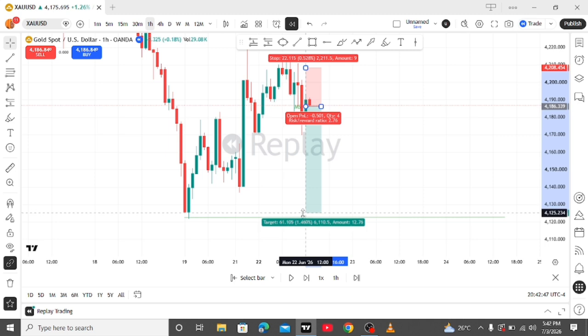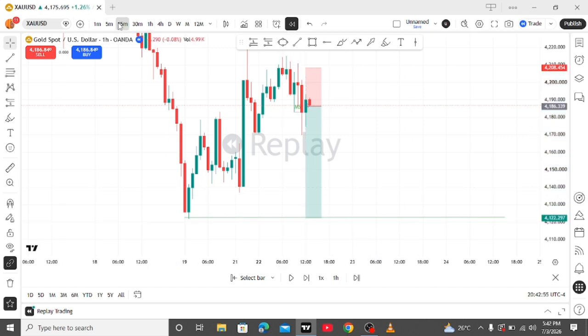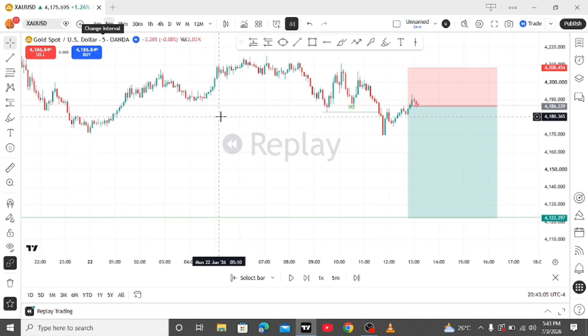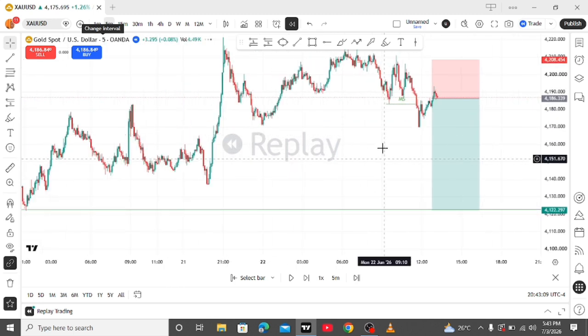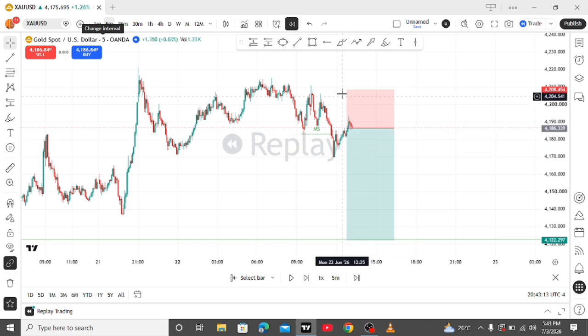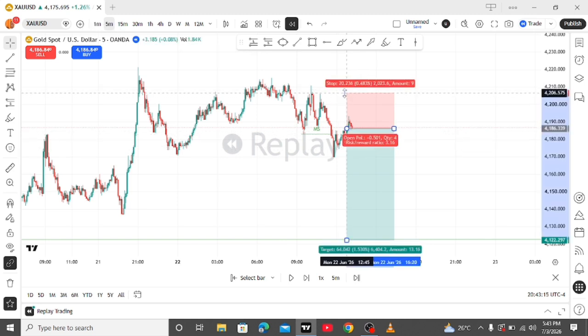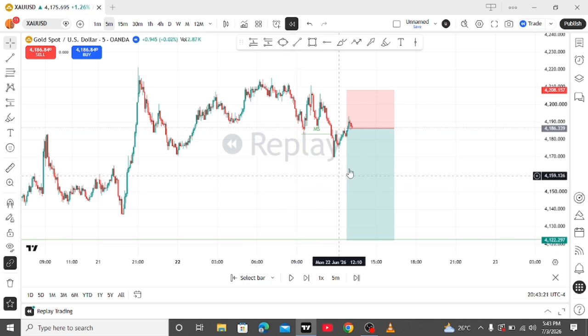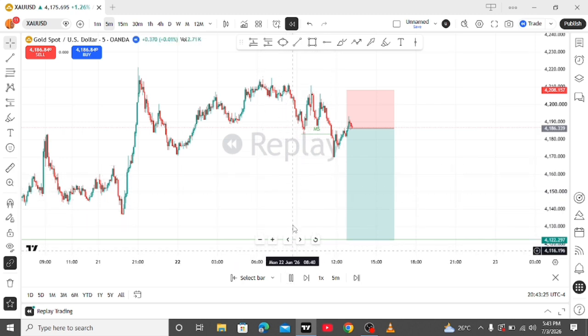So take profit down to this point. Now let's go over to the smaller time frame. Right now we're back to the 15 minutes time frame. We just entered a short position on gold and we are certain for sure that this market is about to go down. So let's see what the market does next after we've entered a short position.